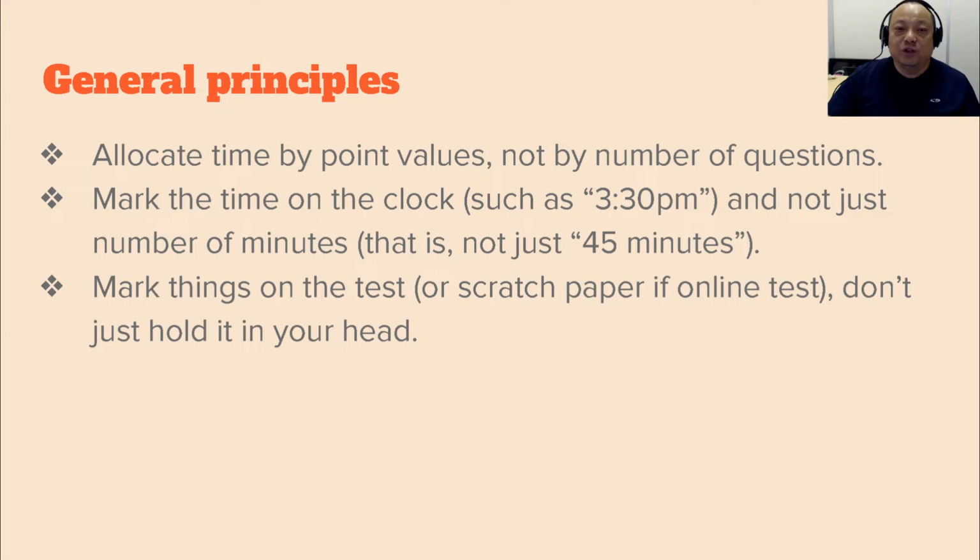Here are the general principles. First, allocate time by point values, not just by number of questions. Second, mark time on the clock, such as 3:30 p.m., not just number of minutes, like not just 45 minutes. In the middle of an exam, you may not remember what time the test started. If you mark down 45 minutes, you don't want to have to stress out over, wait, was it 45 minutes from 1 o'clock or from 1:10?